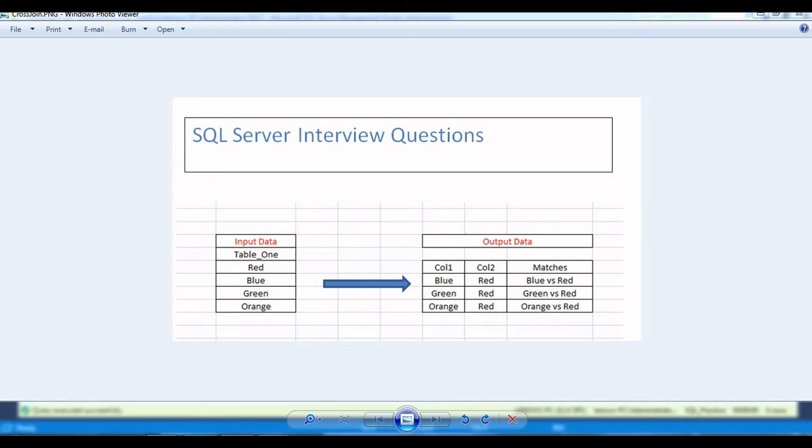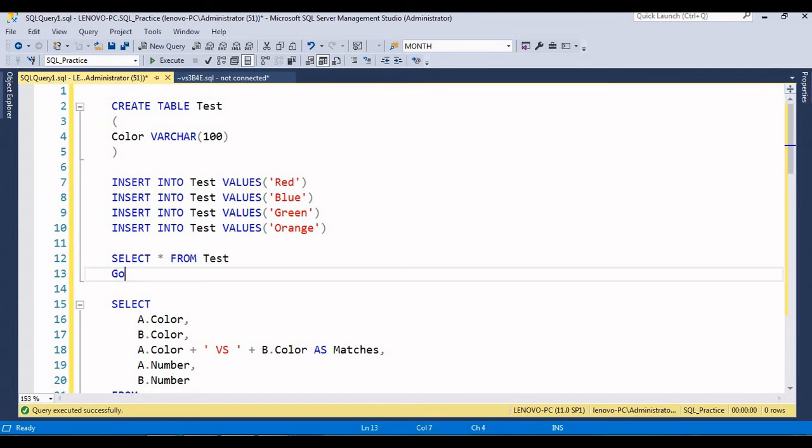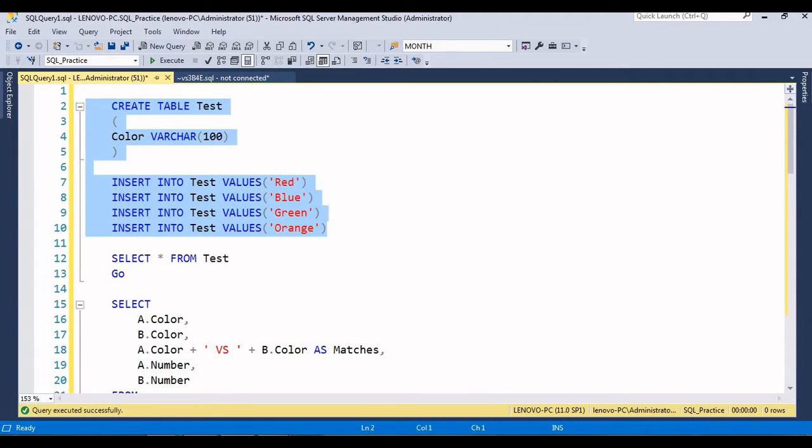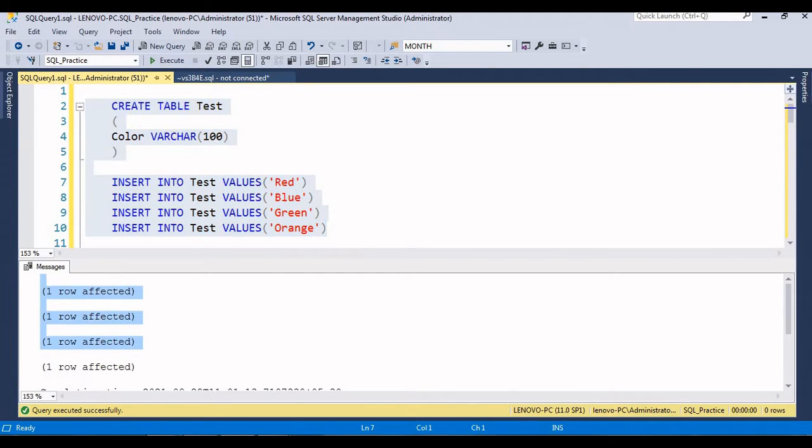For that, we'll go to SQL Server Management Studio. There we can understand today's video demo. For this, I have already prepared the script, and I'll try to explain each and every step. What I have done here is, first of all, we'll execute the table. For today's demo purpose, I am using a test table. In that I have only one column, that is color, and a few rows of dummy data. We'll execute one by one. Just click on execute. So the inserts have been successfully executed.